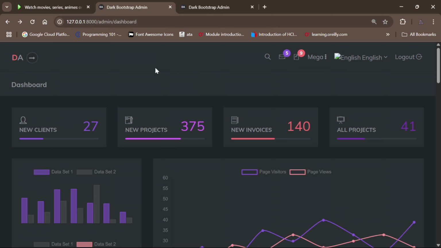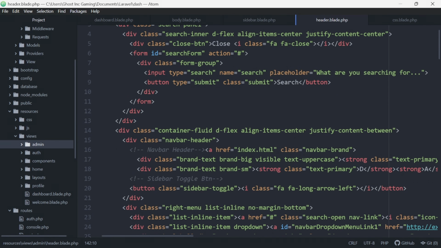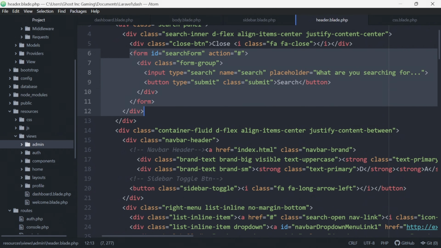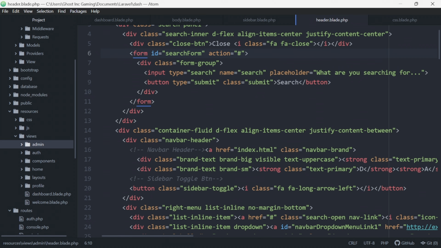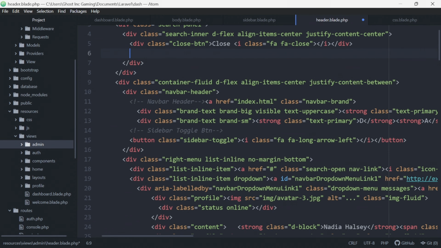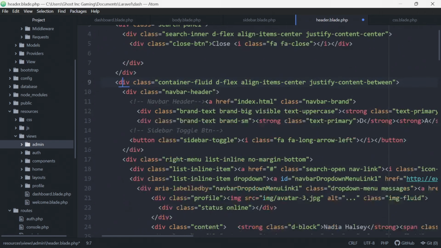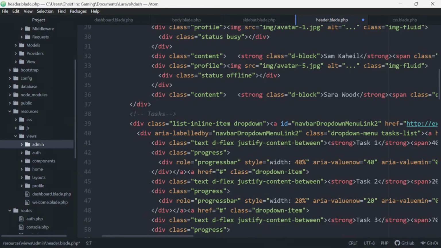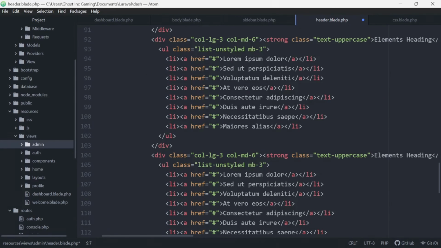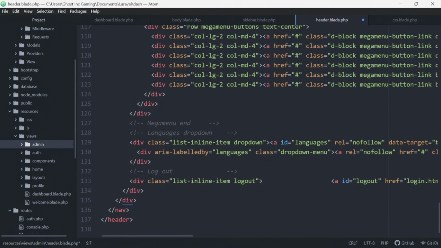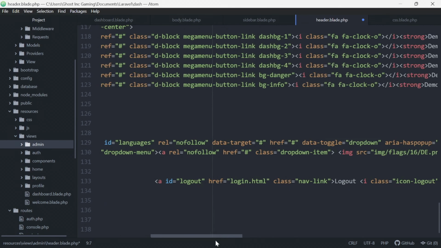Now, from my side, from the search bar until this English, I need nothing around it. So this search bar is within this div tag, whereby it searches within a form. I don't need the search form. Form, I don't need this. Now, this div tag closes that. This div tag closes that. This one is for a container, whereby there is information, this lorem ipsum, languages until the logout session, which is this one.